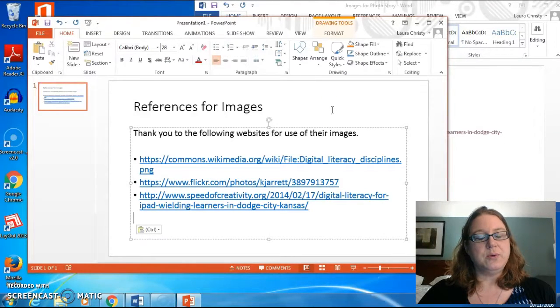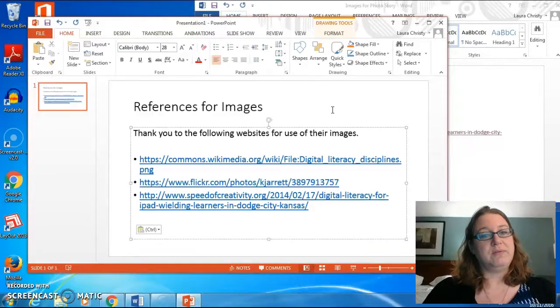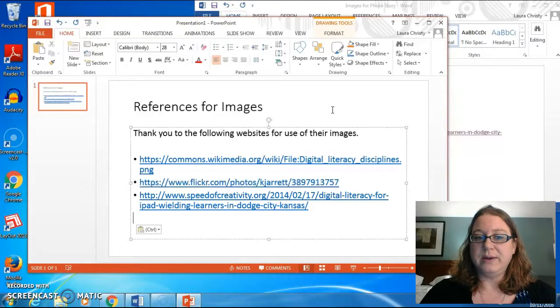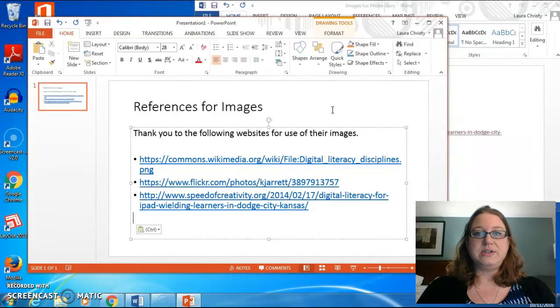Now, a reference page for kindergarten is going to look a lot different than a reference page for middle school. And a middle school reference page is going to look different than a high school reference page. So you want to talk to your instructional media specialist about what is appropriate for the grade level. In this particular case, all I'm doing is citing the websites, which is usually okay for elementary. As you go into middle school and high school, we want to be more specific about how we cite these sources, actually give them a name, add a name to them, thank you to this person or that person. Even though we used Creative Commons, we still need to create a reference page.